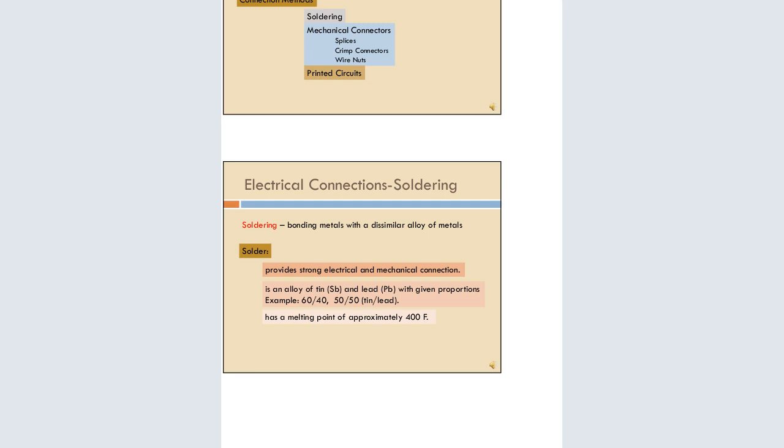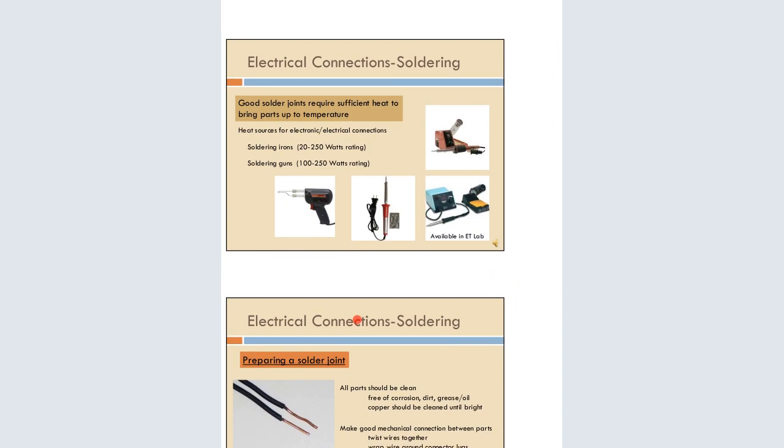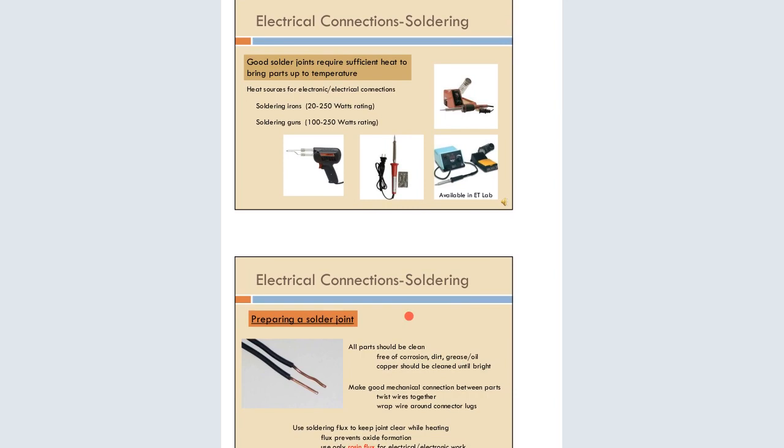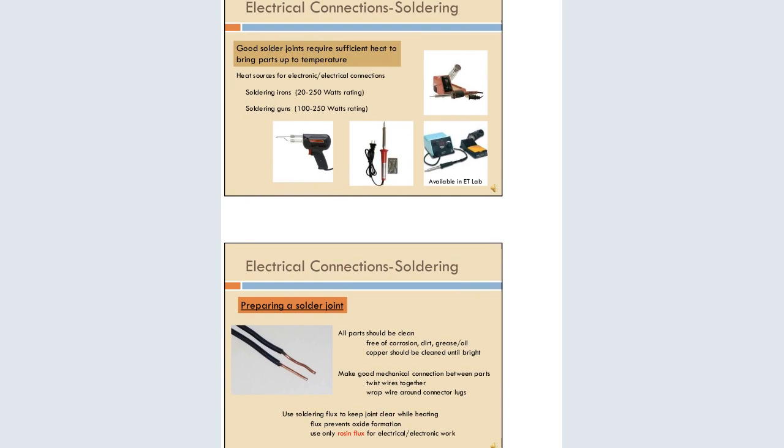Then we go on with electrical connections, and soldering is still on. So you see the equipment that we use in soldering. A good soldering joint requires sufficient heat to bring parts up to temperature. So the heat sources for electrical connections are soldering irons, with a 20 to 200 watts rating, and the soldering gun. You can see the gun. The guns are of different types. You can see this one, and there's another one. Those are the different kinds of soldering guns that we have.